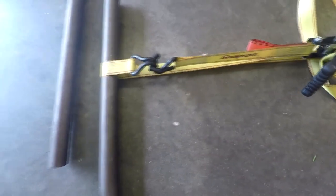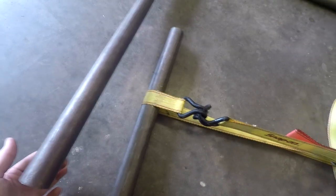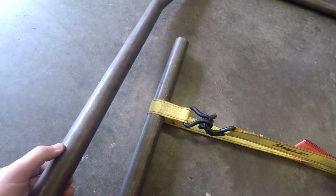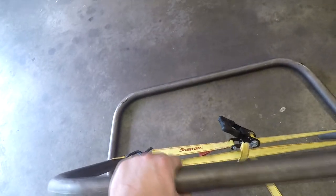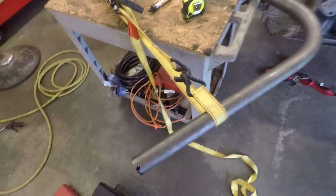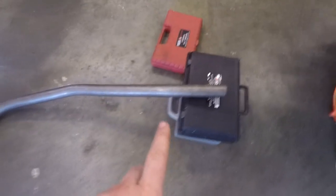The main hoop sits at about a 12 degree angle, so I'll probably prop this up because it's not flat, it's at a little bit of an angle. So I'll set this up, measure it, and then notch this tube here. And then we'll have to see how it fits in the car, and then hopefully it fits good, and then we'll tack it in.